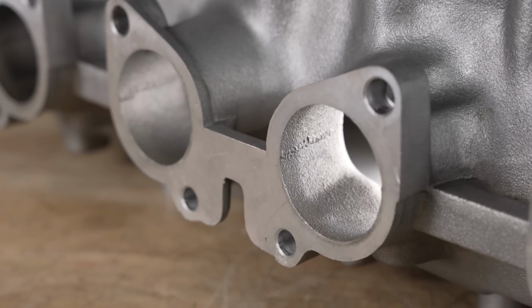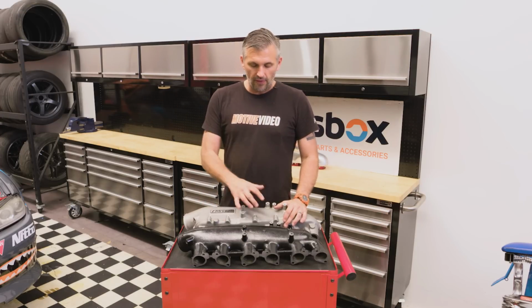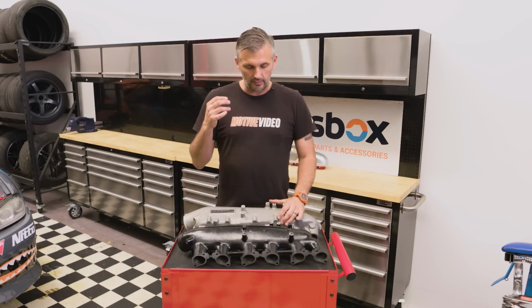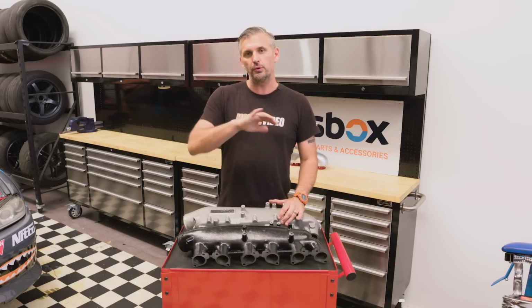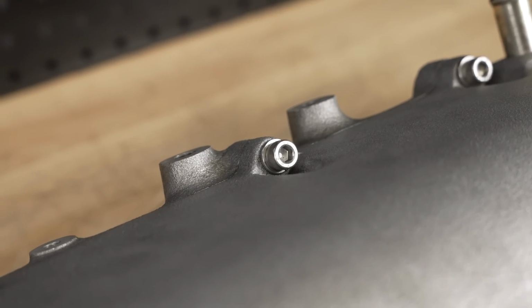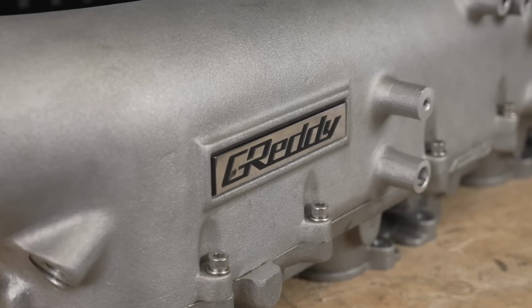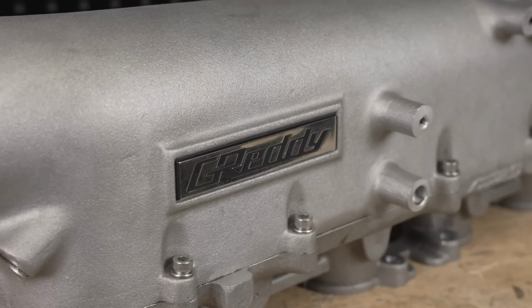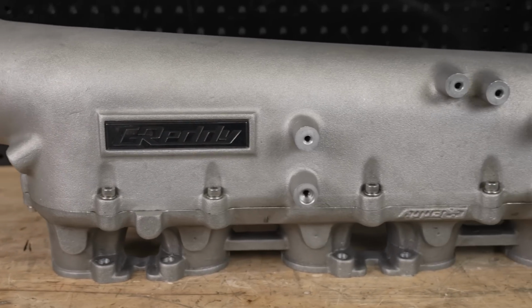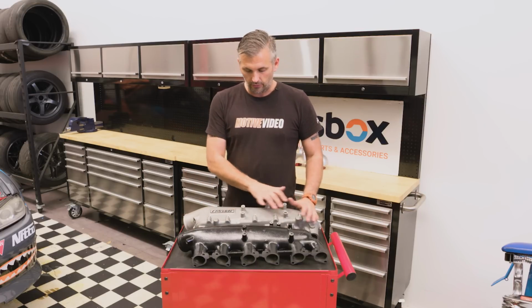What does a shorter runner do? Well, if it was a naturally aspirated car, a shorter runner would suit high RPM better. And the fact that there's no bell mouths on this means the way it's controlling the airflow and the airflow velocity in that off boost transient response area means the GReddy one honestly would have probably no benefit over the factory manifold at low RPM and mid-range. It's all top end. And when you look at all of their marketing material and all the tests they did 20 years ago, it was all about making more power on big horsepower cars. So something that makes 940 might make 980 by putting this manifold on. So the short runner, the big volume is all about top end power when it comes to the GReddy inlet.